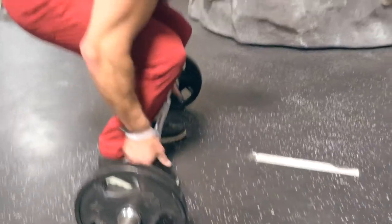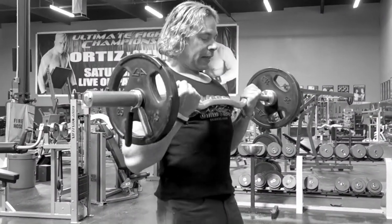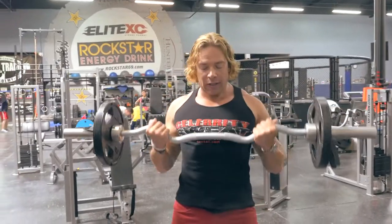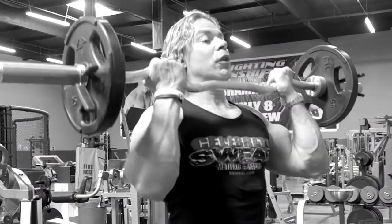Now watch me. I'm going to grab nice and wide on the bar, come up and start right at my belt buckle. I'm going to come up, touch the chin, elbows in front, drag down to about my belt buckle, and come up again. This rounded motion will yield a rounded look to your bicep, and it really allows you to be stronger than you would have been if you went the full range of motion.